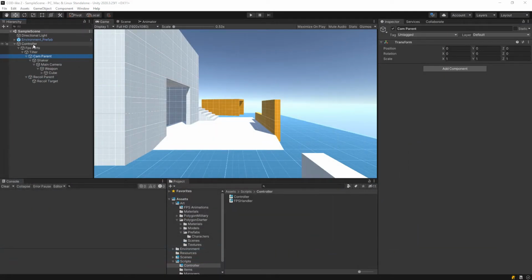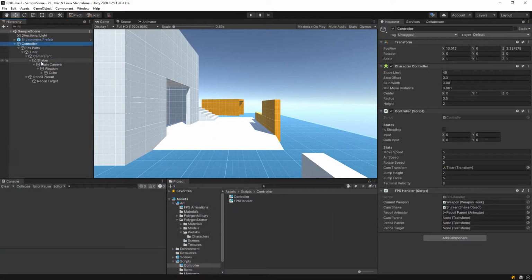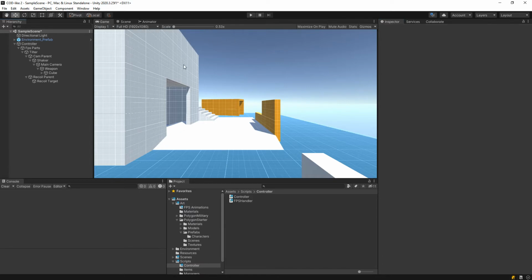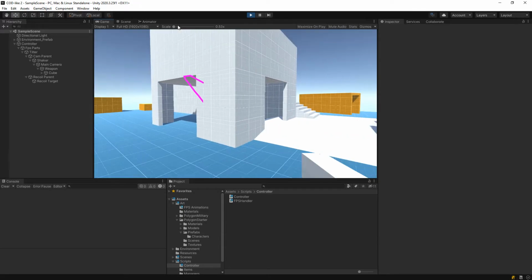Let's assign all the variables. Okay, camera parent is this, recoil parent is this, and recoil target is this. So now we should have a proper recoil.